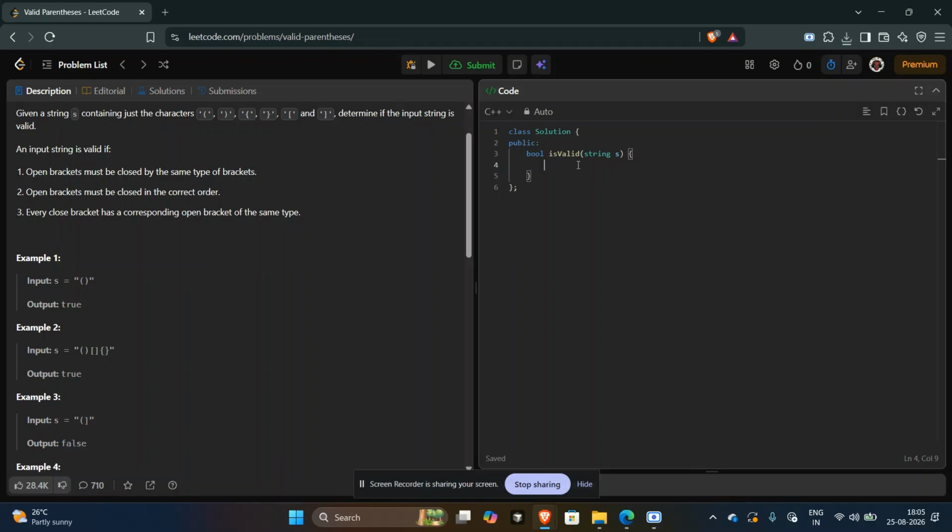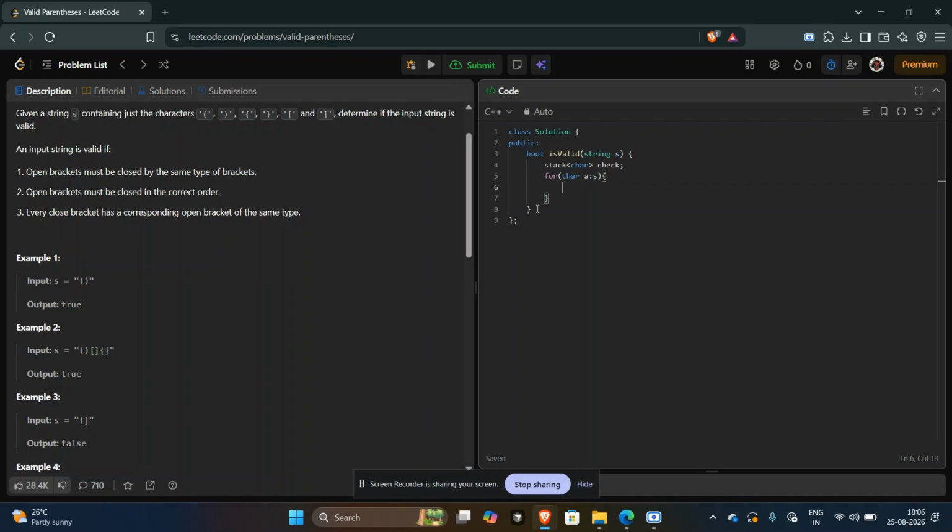So as we have discussed, first we will declare a stack. Let's say stack of characters, and we will name it check because it is used for checking. After that we'll just start iterating the characters of the string. We will use here a range-based loop. Now we will access character one by one. So there can be two cases. The first case being it is an opening bracket.